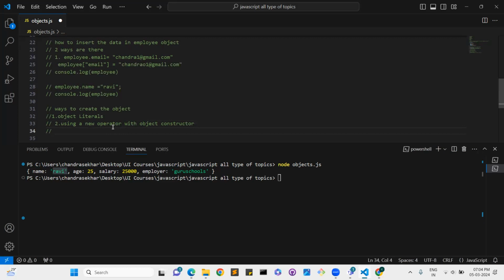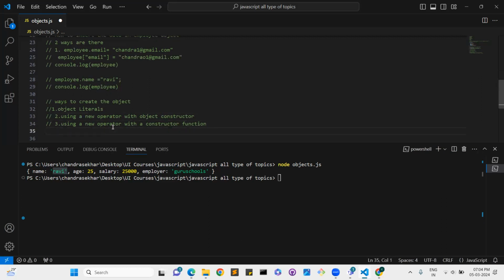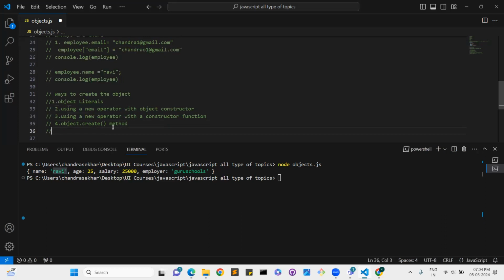Third one is using the new operator with the constructor function. Fourth one is the Object dot create method. Finally, classes. By using these five methods, we can create the object.